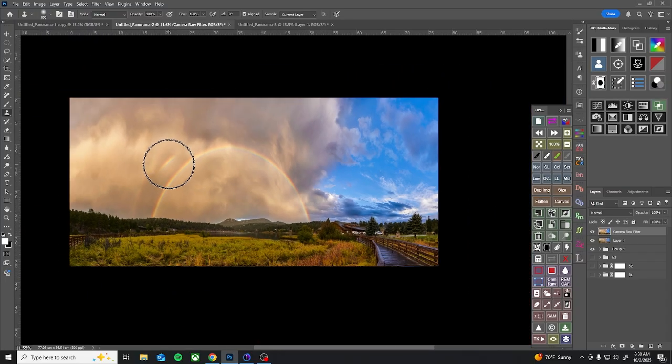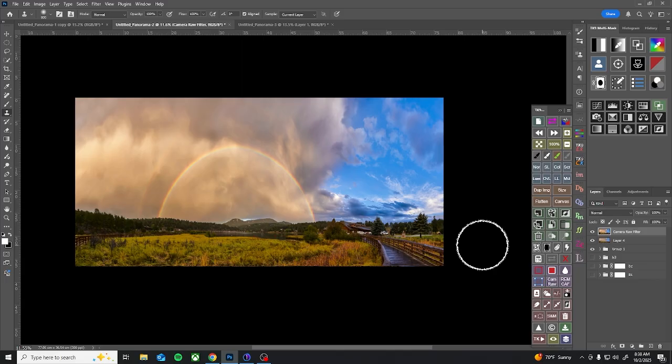And so that's how you blend together an HDR panoramic photo. This is the finished image after the blending process, and this is where you can then go into your art flow and your workflow to be able to do whatever it is that you need, right? And you can adjust the color, the tint, add a photo filter, hue saturation, whatever it is that process looks like to you.